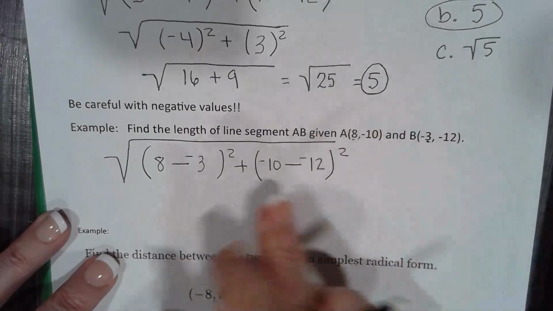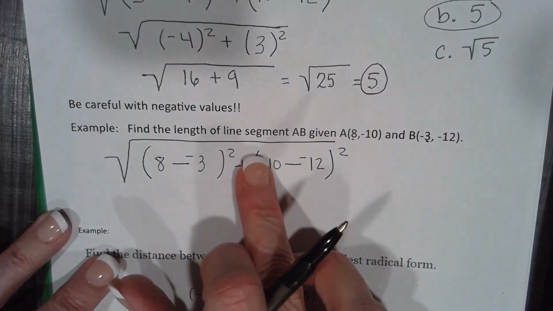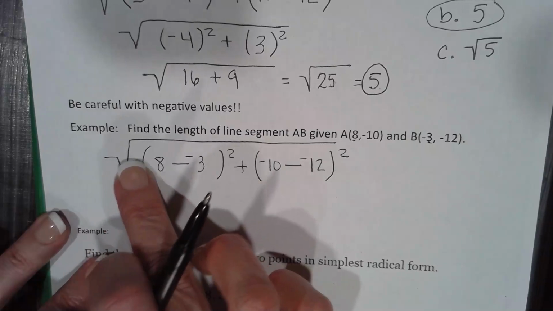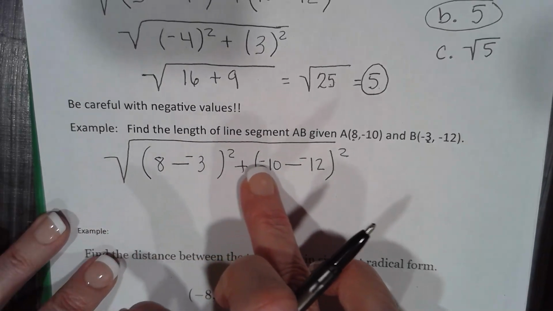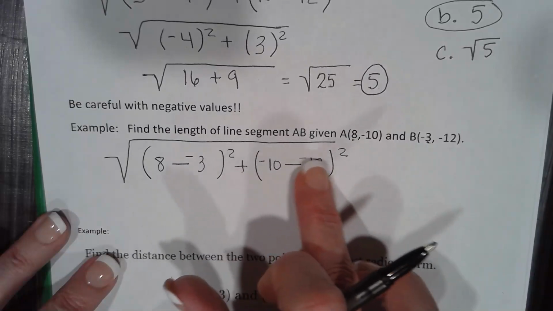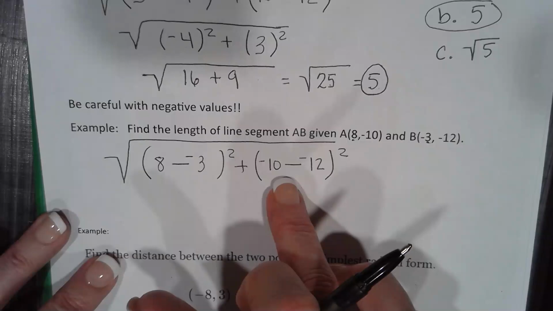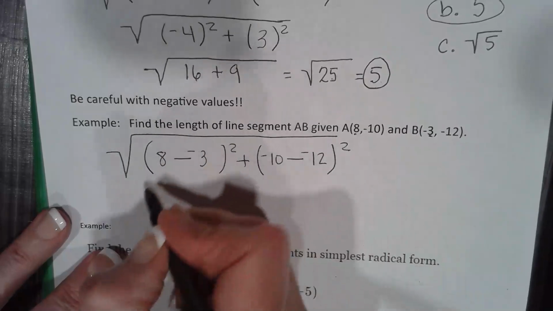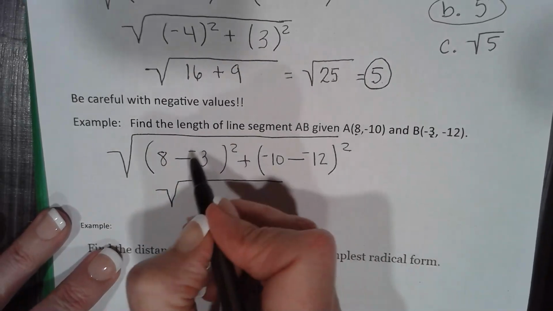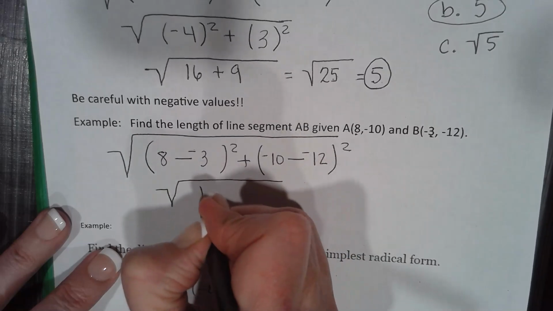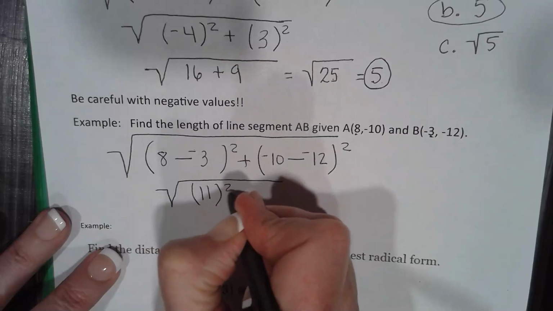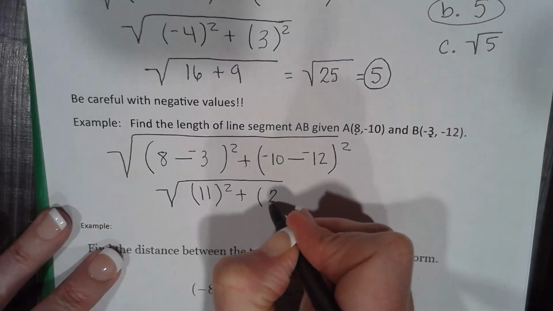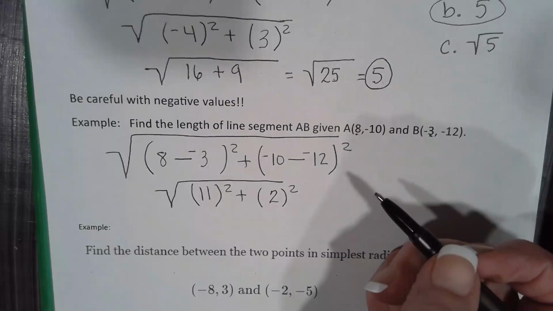So now is where you can see, look at all these negatives. If you try to just enter this without the structure, you're going to miss one of these negative signs and the minus sign. So that's why I like to do the structure first and then you put the values in. So now we're going to do this. This is add a line, change the sign. So this is really 11 squared. This is add a line and change the sign. So this is actually 2 squared.